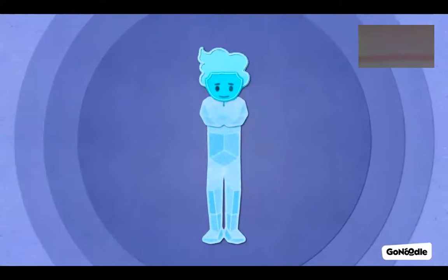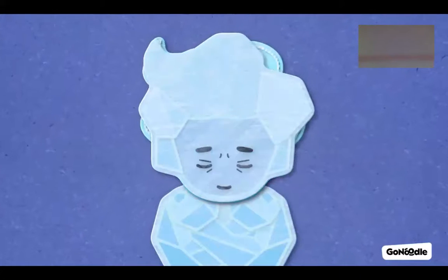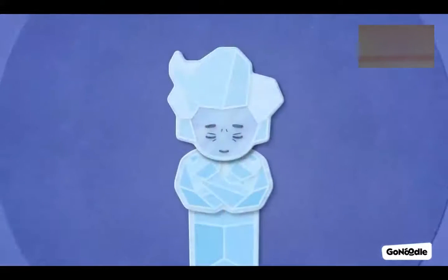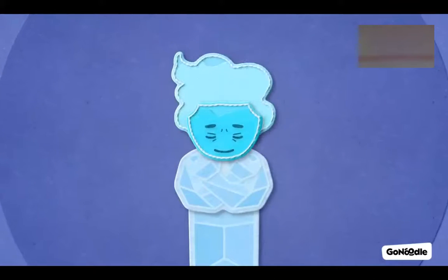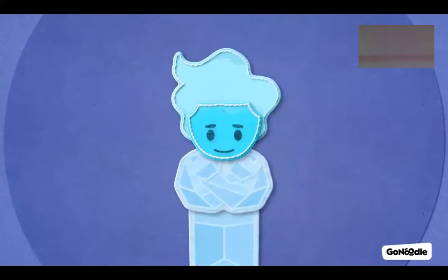Now, even make a frozen face. Close your eyes, your mouth, your jaw, tight. Feeling frozen? Really still? Now, little by little, begin to melt. Let your chin stay low as your face softens and melts. Your jaw opens slightly, your eyes blink open, just a little. Your mouth and cheeks melt and feel soft.